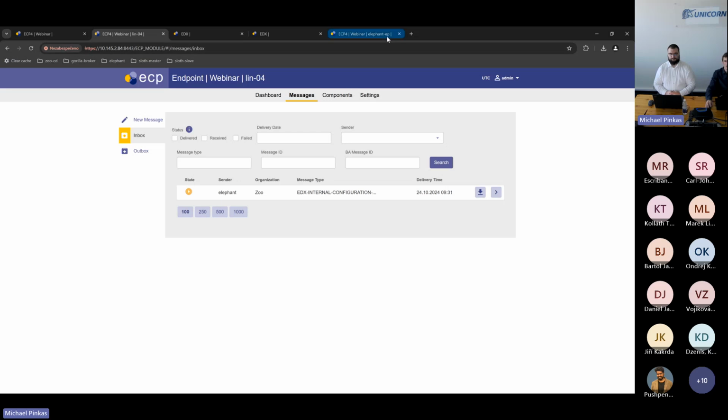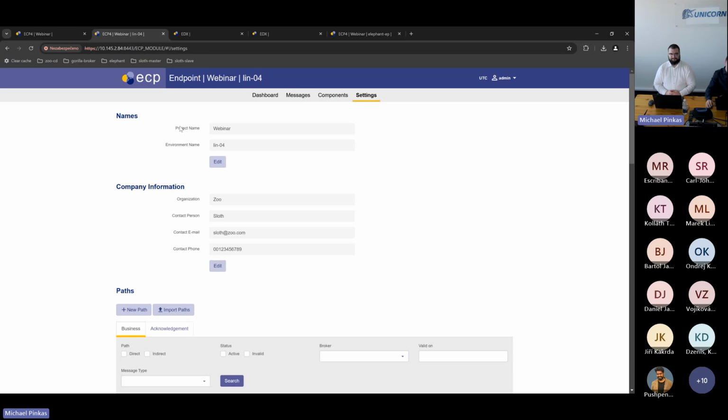That is logical, but after the synchronization, we can see that the slot has sent the elephant the network configuration. However, we can see it being in the deliver state, and that it is not downloaded by the EDX toolbox.